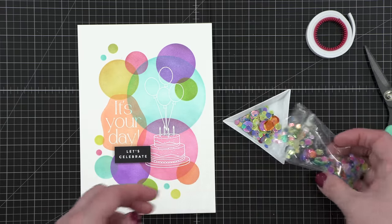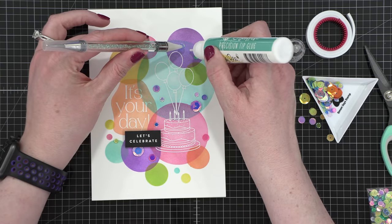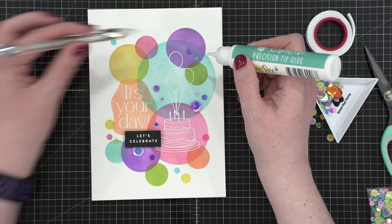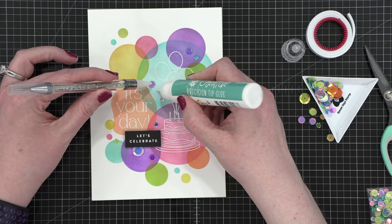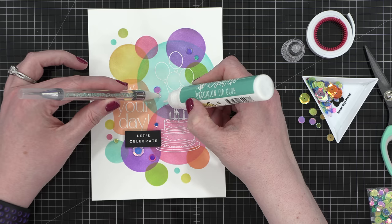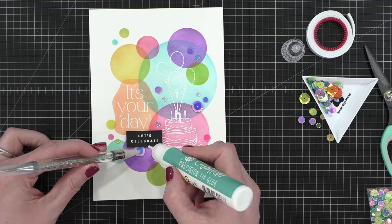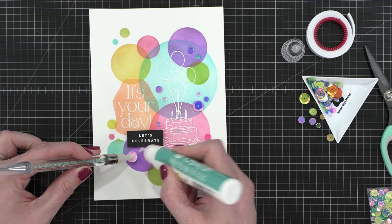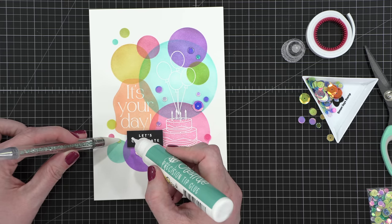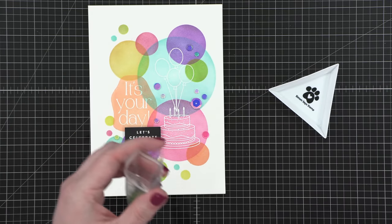In the card kit you also get a pack of sequins and this little triangle tray. I thought the sequins were perfect for this very colorful card — I wasn't planning on it, but all of the colors I picked match the sequins, so I thought why not adhere them? I'm using some honeybee precision glue as well as the place and score embellishment wand, which actually comes in the kit as well. I'm picking up a sequin with the wand and then putting a dot of glue right underneath and then placing the sequin on top. This embellishment wand is perfect for picking up all of these sequins and getting them placed just right. Once I'm done adhering all of the sequins, I can just gather them back to that triangle tray and then pour them back into the little bag — it makes it really super fast and easy.